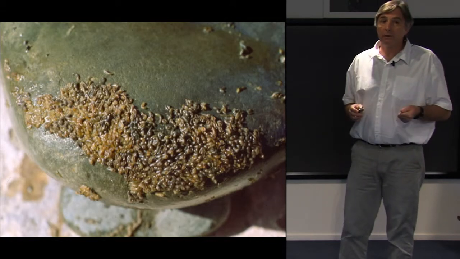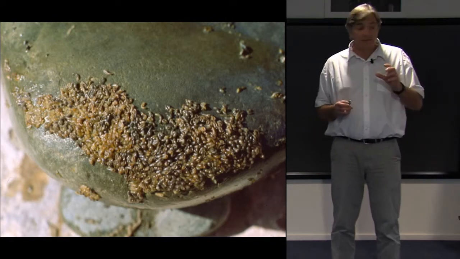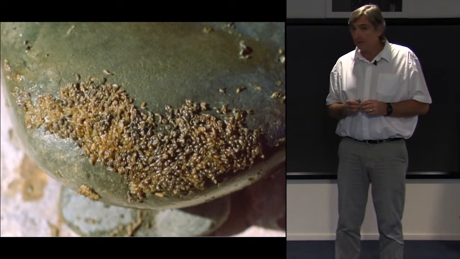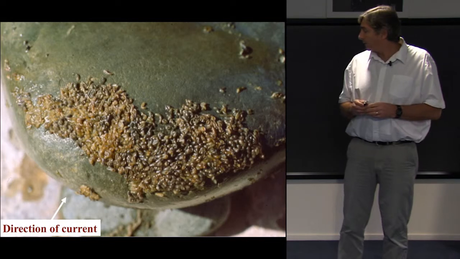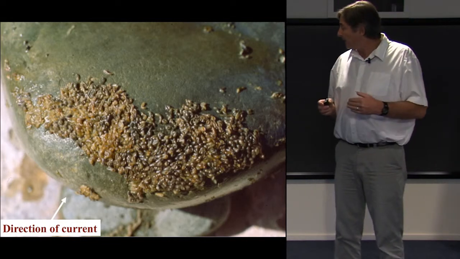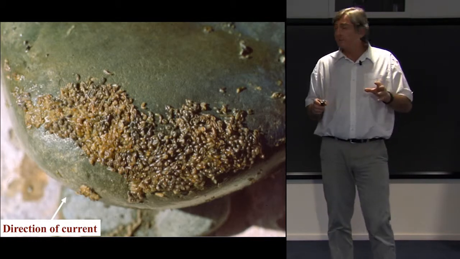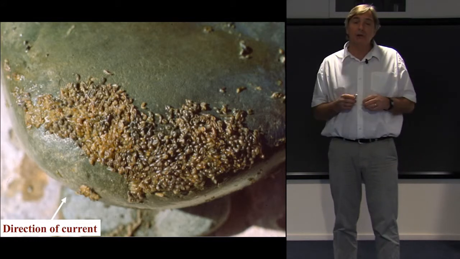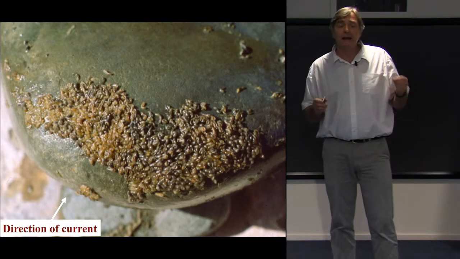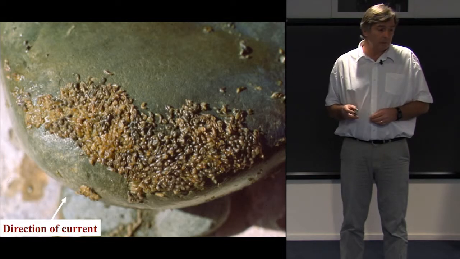If you pick a stone out of the Great Fish River, you'll find during most parts of the year that it's got high densities of larvae and pupae on the stone. And if we look at the direction of the current going over that stone, you can see that the larvae particularly have positioned themselves exactly where that current is strongest going over the top of the stone. So you're getting very strong aggregations of large numbers of these larvae on stones in the river bottom.